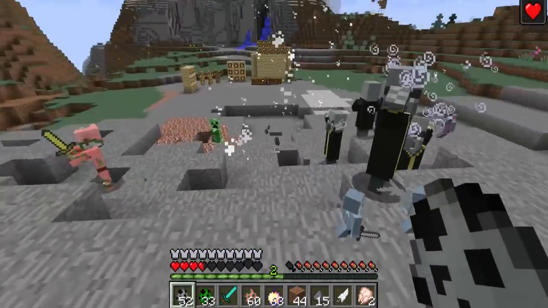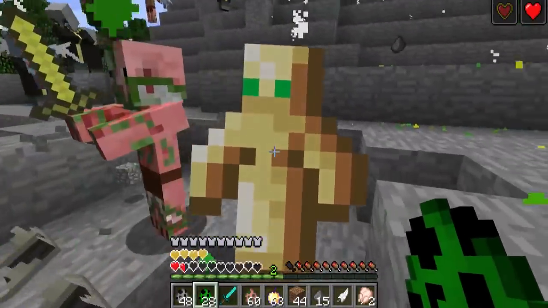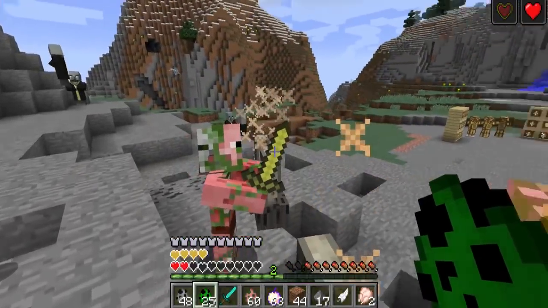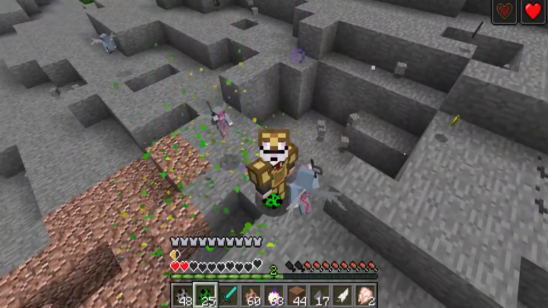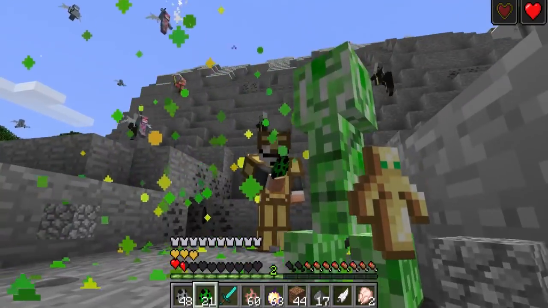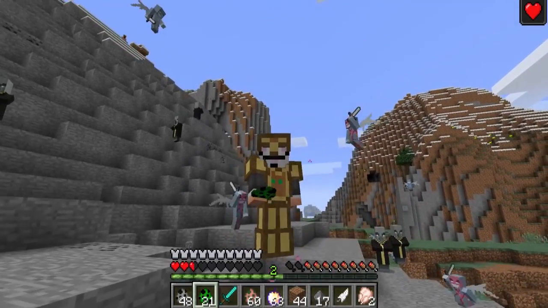The Totem of Undying armor does protect me, and I don't have to worry about dying or anything. Oh my gosh, just look at this, guys. This is super overpowered. This is literally the most overpowered armor I've ever had. And look at this too, guys. My health and my armor are not moving. I can continue to spawn all of these enemy mobs and I will not die. This is low-key the most overpowered armor I have ever used in all of Minecraft.